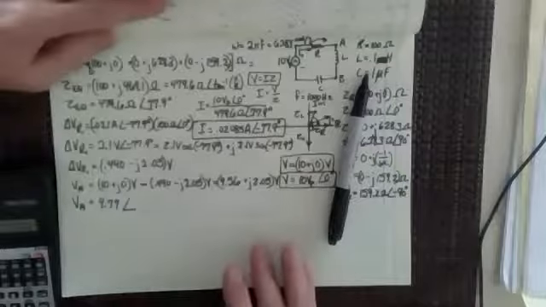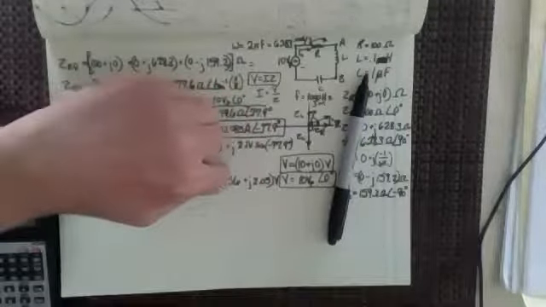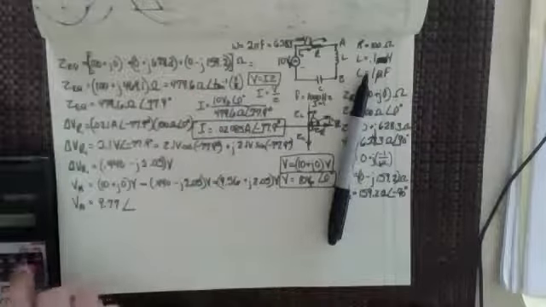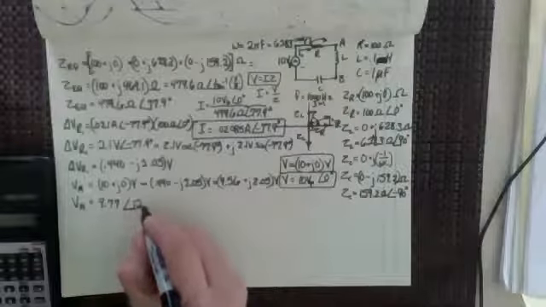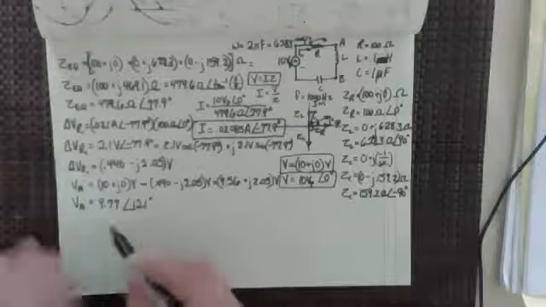And of course, my angle, like I said, and that's why I wanted to sort of take you through this, is it's going to be the inverse tangent, isn't it? So it's going to be the inverse tangent of x over r. So if I have 2.05 divided by 9.56, that's x over r. And then I take the inverse tangent of that, I'm going to get an angle of 12.1 degrees. So that's what my voltage at A is.